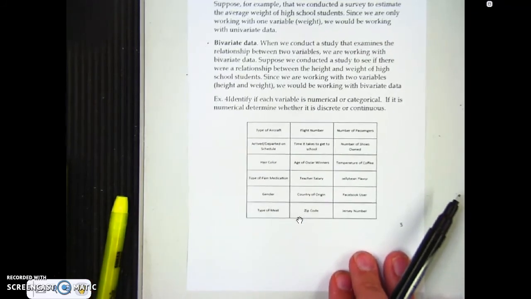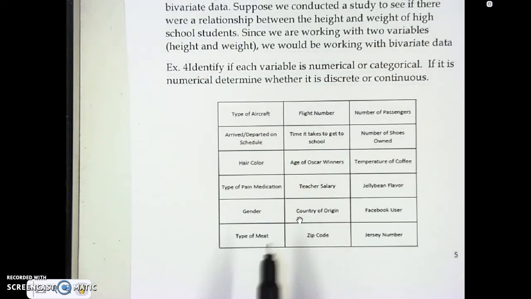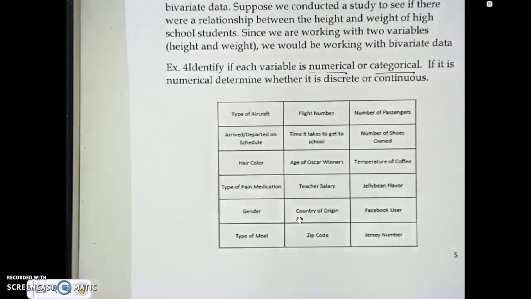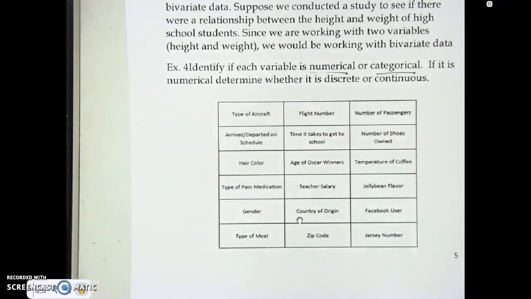Okay, so the last thing I'd like you to have done, just right here, you can see there's a list of several variables. I'd like you kind of to go in, take a look at each of these, identify them as either numerical or categorical, and then any of them that are numerical, say they're either discrete or continuous. We will talk about this in class.